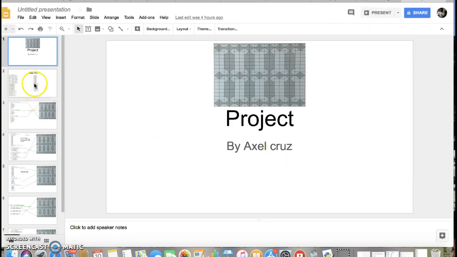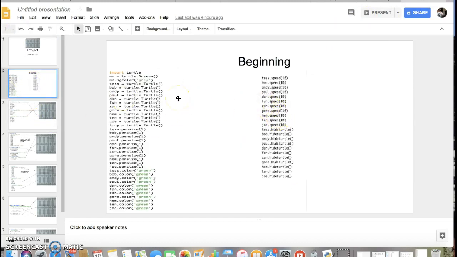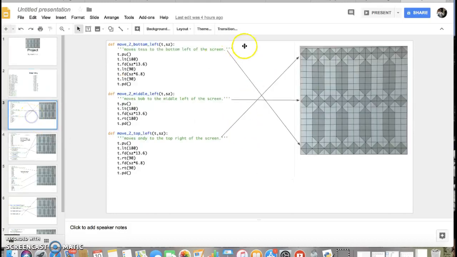So at the beginning, I set up the tutorial and I use many because I'm going to be using them, like the pen size and the color, also the speed. So I start by doing this.